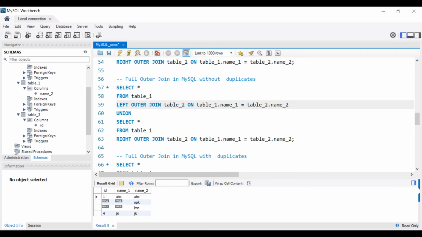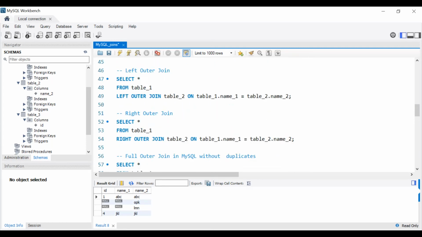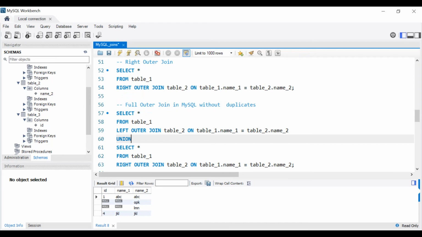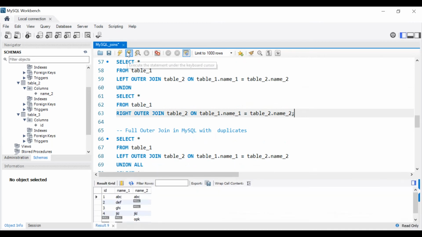Now, as we have said, for MySQL we do not have the full outer join, so we are going to use union. As we have said, union does not retrieve duplicates. So here we display the values from the first one, the left outer join, and we use union with the right outer join, so that we get the result. We display that. Here we don't have any duplicates, right? We have matching values and null values. So here we don't have the duplicates.